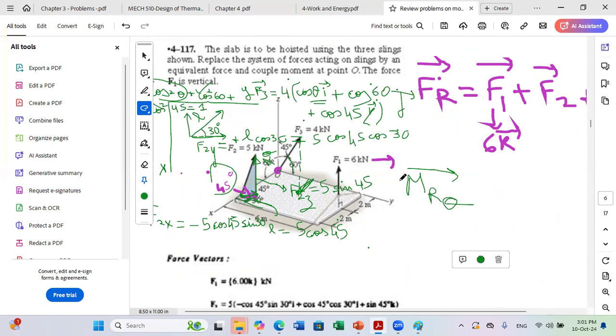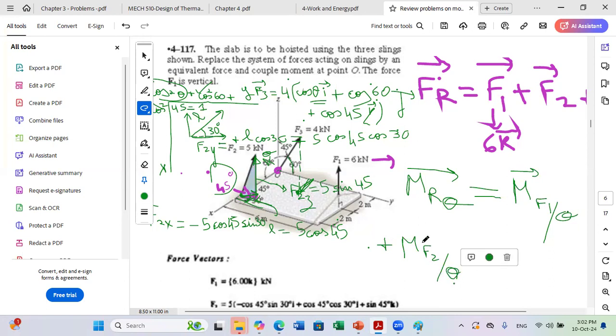Okay? To start with, you should say that first, I have three forces. I need to get the moment of F1 about O plus the moment of F2 about O plus the moment of F3 about O. And for each one, we use the vectorial product. Here, for example, I can add also for you a couple to show you how to use it.